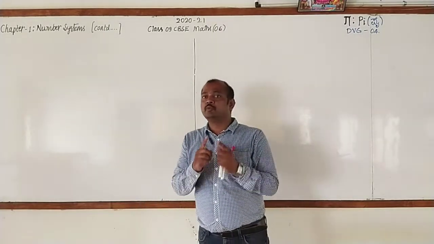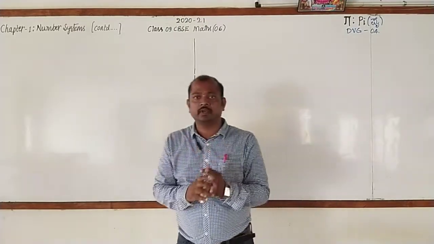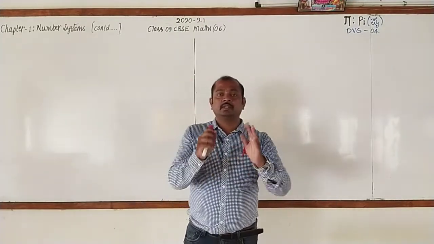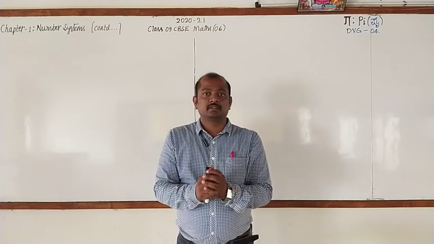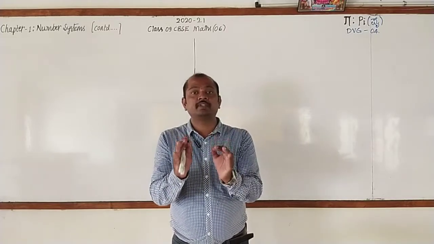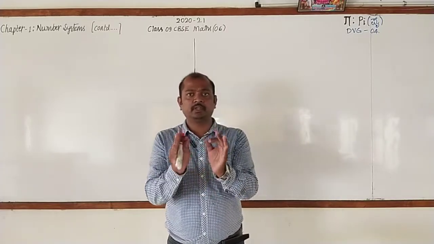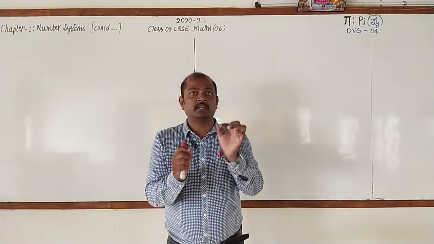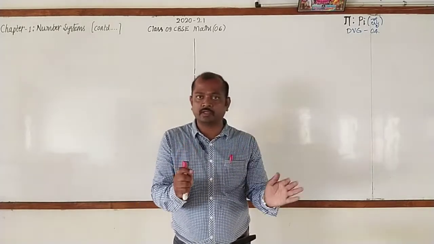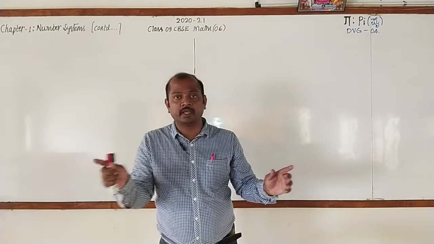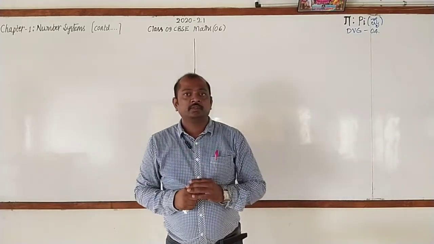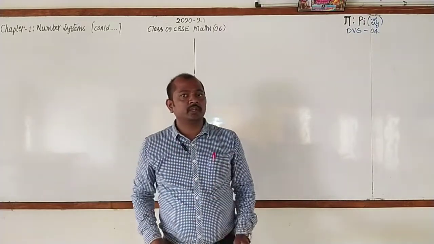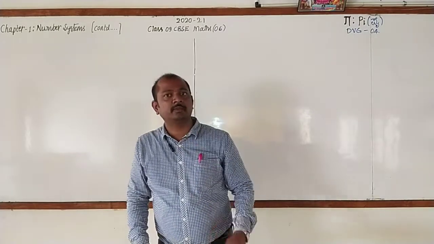Okay, now we are moving to the new concept. It is also a very interesting one. That concept is we are going to represent the real number, particularly the decimal, whether it may be terminating or non-terminating, on the number line. Got it? Then for that we go for using a method. Do you know what is that method?